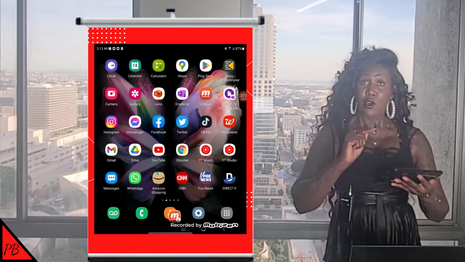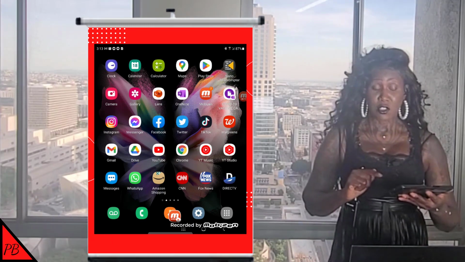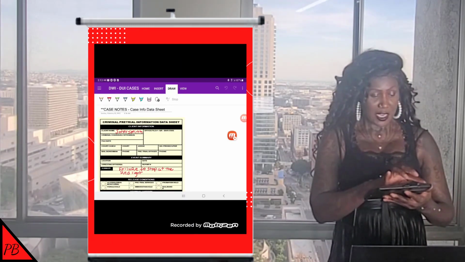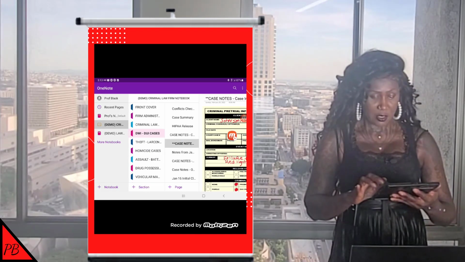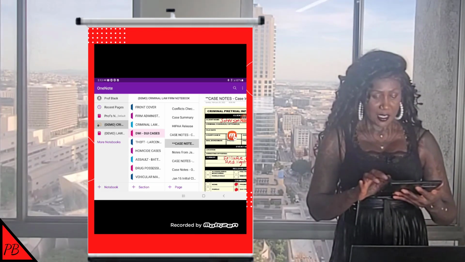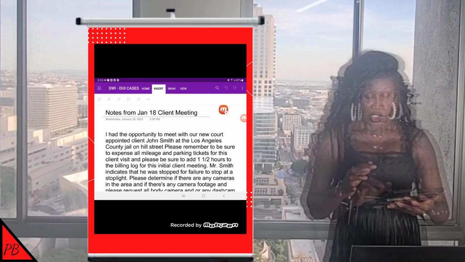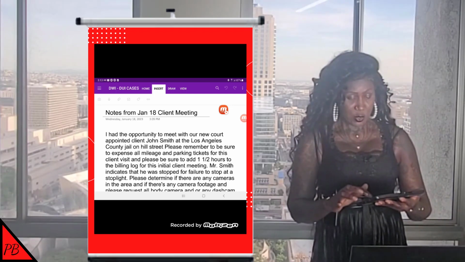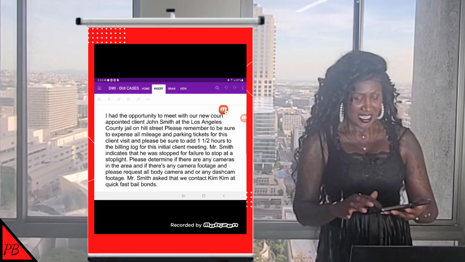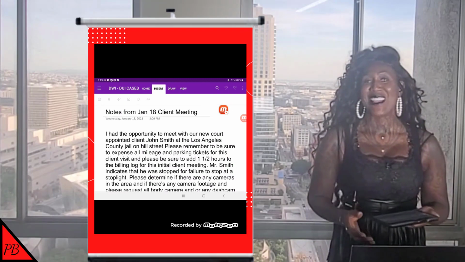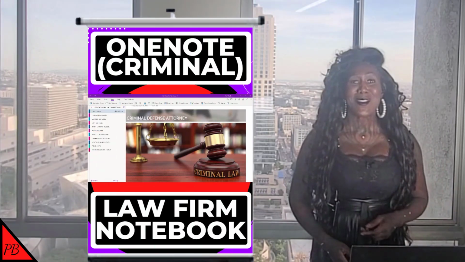Now, I want to go back over to my mobile device and see if this note has synced through the cloud here. And so now I can see that my notes from my January 18th client meeting have synced over to my mobile device as well.